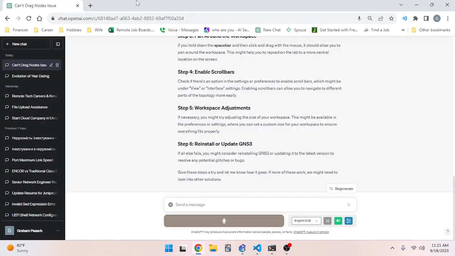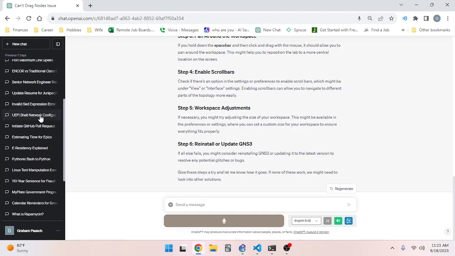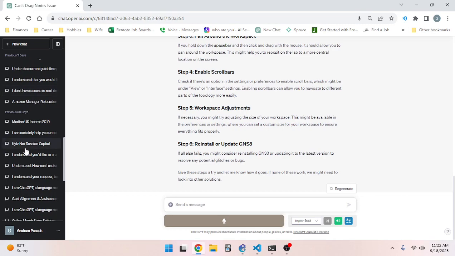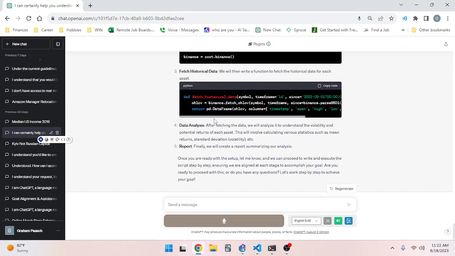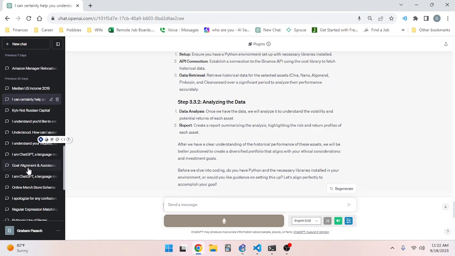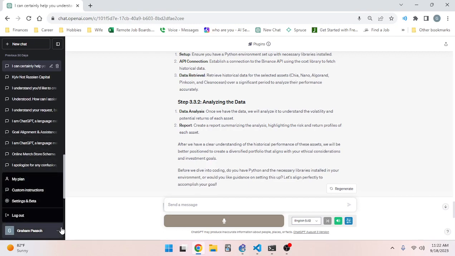Let's go back to our discussion about what a core network looks like. I wish you could search through this.